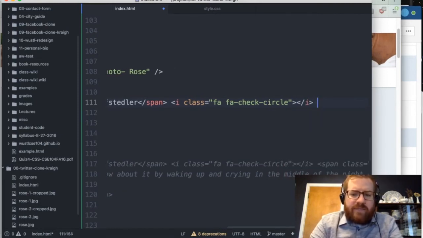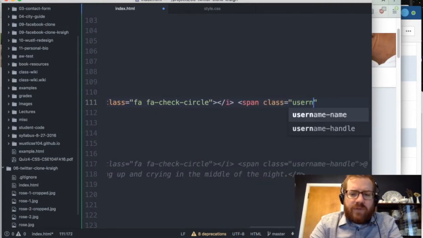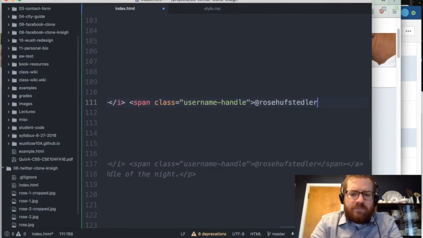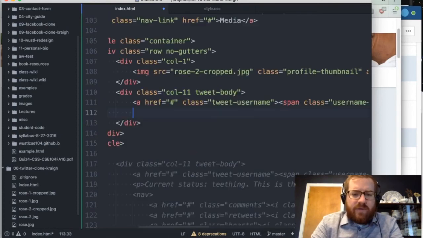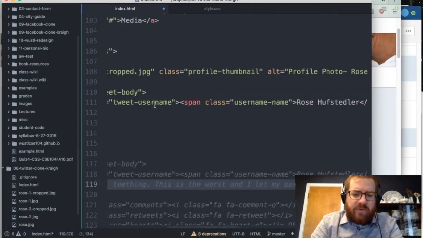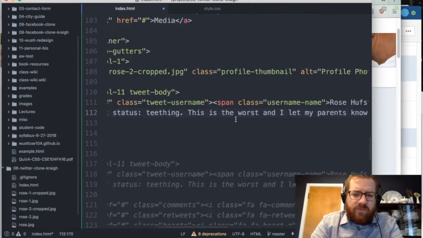Then we'll add a space, and then we'll do our other span, and we'll do username handle, and close out our elements. Cool. Next, we'll do a paragraph for our actual tweet. So I'm just going to copy this paragraph here that I've already written for the tweet.